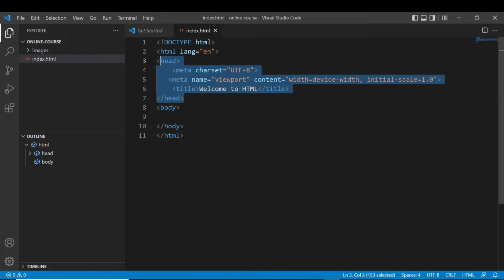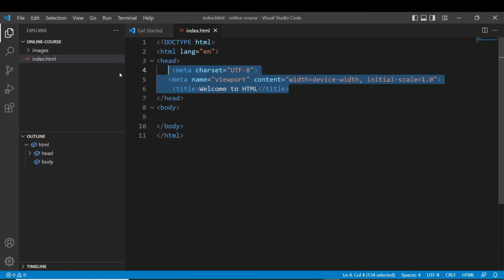The head tag is where all the information goes that is relevant to your page but will not directly appear on your page. A bit like the head of a human being. When someone sees you, the first thing they see about you is your body, and they can tell a lot from you just by looking at your body, but they don't know what's in your head if you don't open your mouth and start talking. Same thing with a web page. The information that goes in between the head tag is a container, will not necessarily appear on your page, but it's vital to the proper functioning of your page. So if I were to open this page now, file save, we wouldn't see anything on the page.